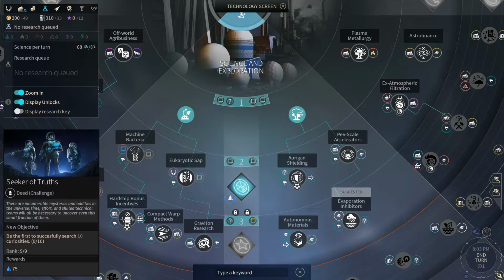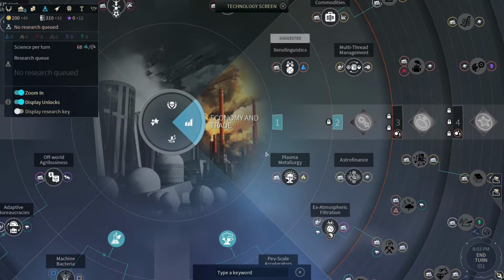If it is the one that we were lucky enough to grab, be the first to search 10 curiosities. You'll have a really, really good chance of being able to do this, and I'm going to show you a couple of tricks to help you do it more successfully. Also, the fact that the reward is 75 titanium makes this even better for us. So this is definitely something we want to pursue as quickly as possible.